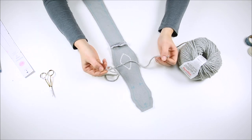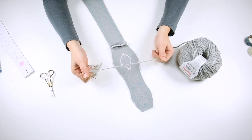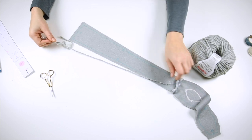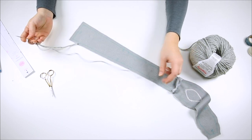now I have a really nice thick needle where the thread fits through easily, and now I can simply pull it through the fabric. It's important that the thread is at least as long as the main gusset, preferably another 4 inches or 10 centimeters longer, then you're on the safe side.